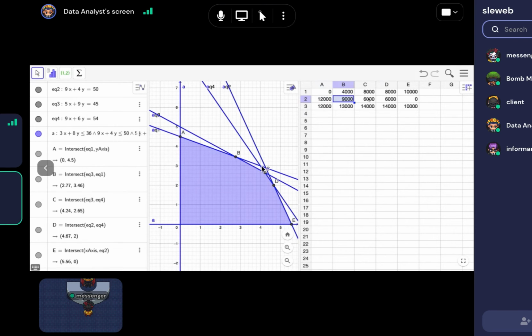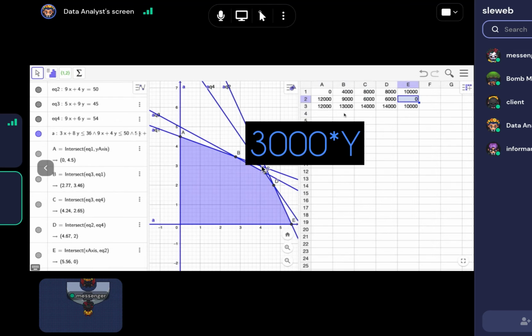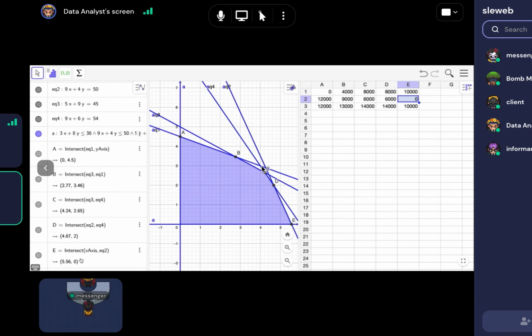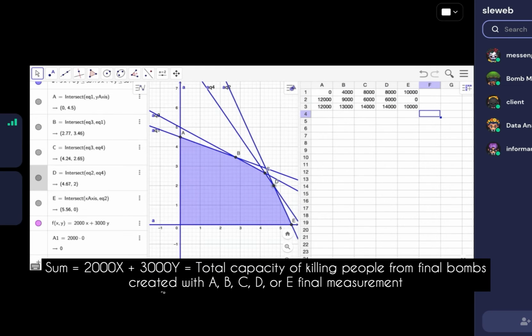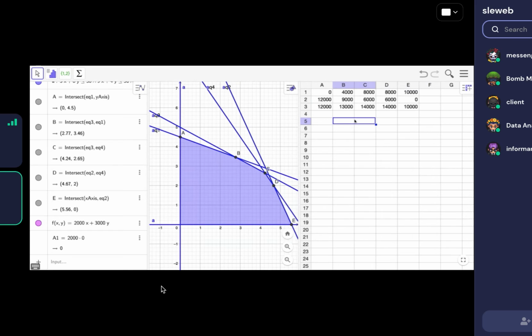The second row is the capacity of killing of the blue bomb, which is 3000 people, times the Y value of each intercept point. So these are the results. When we sum it all, we put the value in the third row. Get all this data and you can bring this to your next step. Okay, thank you very much.